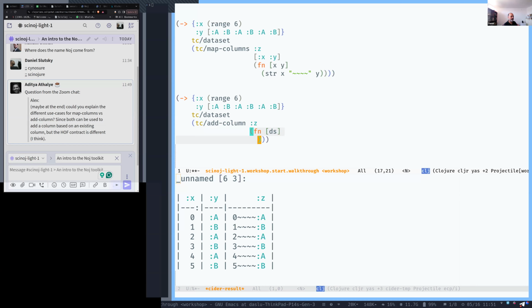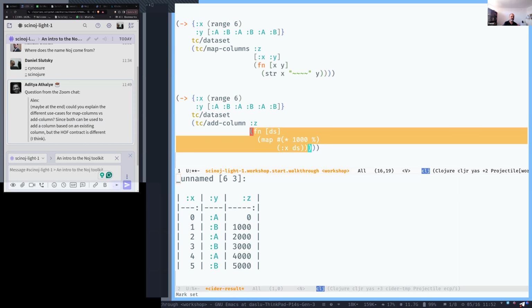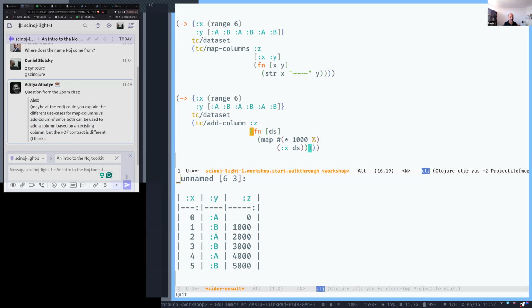So the whole data set will be fed to this function and return a new column. So here, for example, maybe just for another example, we could take the x column and map a function over the x column of the whole data set. So that's a slightly different way of representation. You see here, it is a function that receives a data set and returns a column.